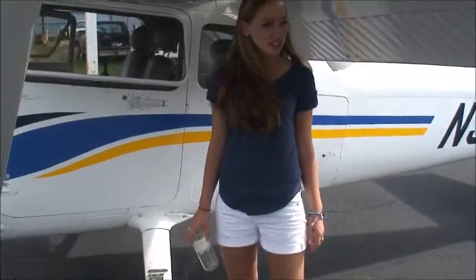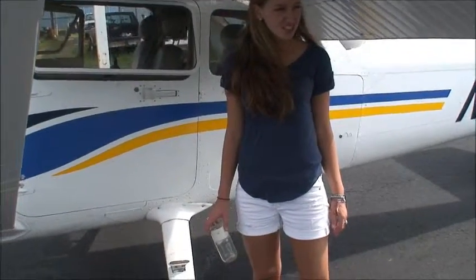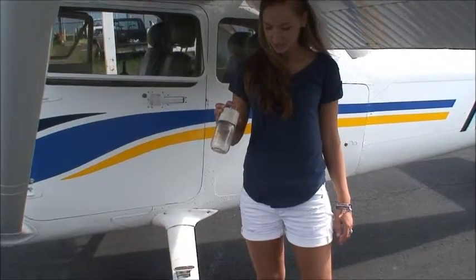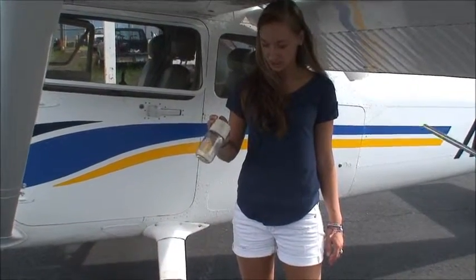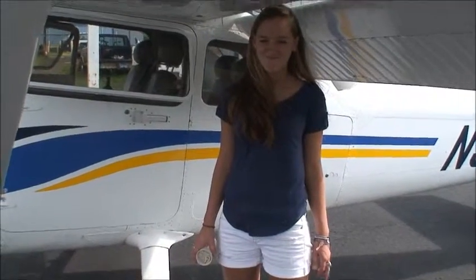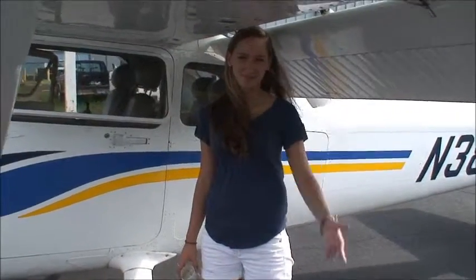Explain the bottle. It's a Gax jar. It's the company that makes it. So it's our fuel sample jar. We just stick that little needle up the hole. The fuel's going to come out. Then it collects at the bottom where we can spin it and make sure there's no water at the bottom. Then it has a filter at the top where we can pour the fuel back in, taking out any of the contaminants.